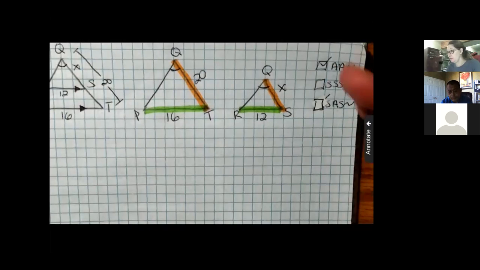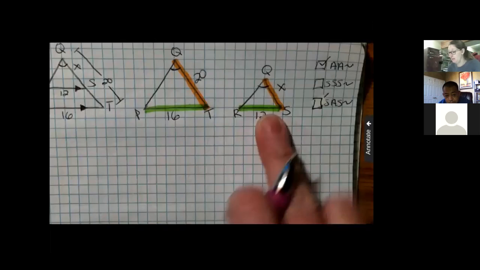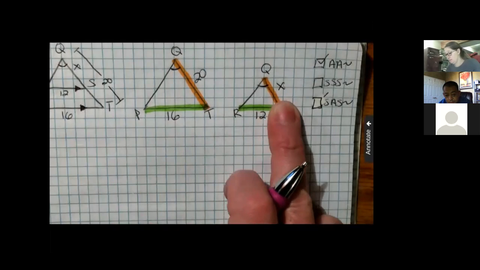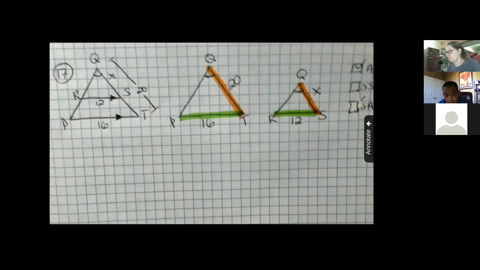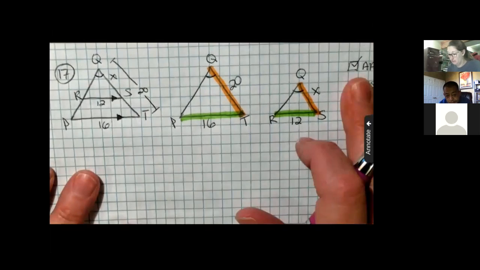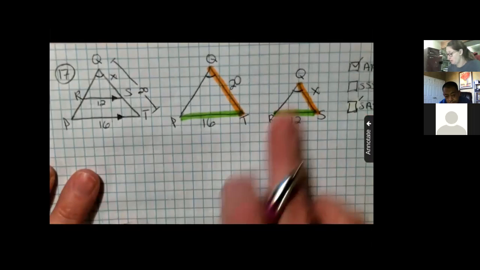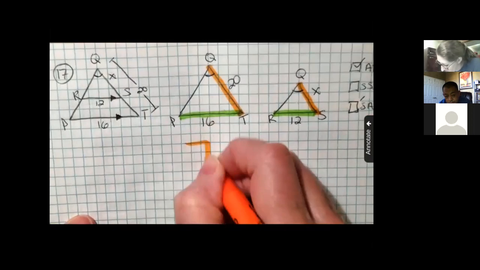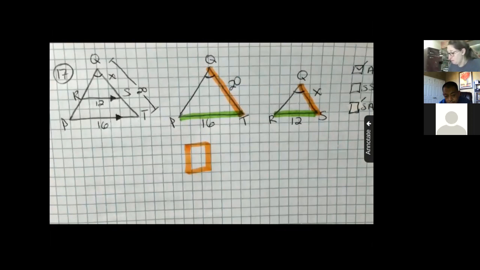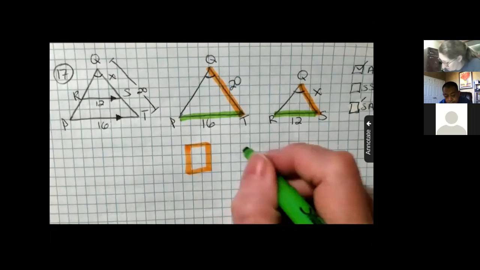See, I even struggle with that part of it. I know how to do the math to set up and find X, but to know, that's another whole story. So assuming they're similar based on angle, now I just have to match up what I'm going to do. So I'm going to do my orange to my green.